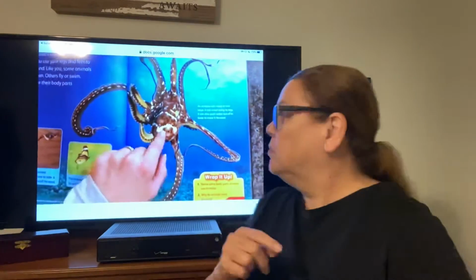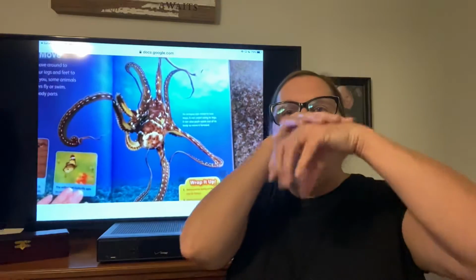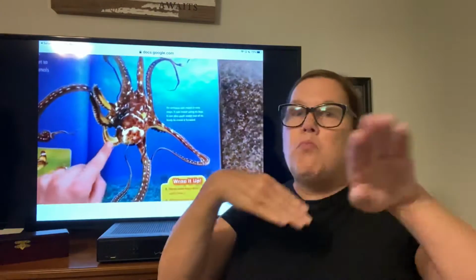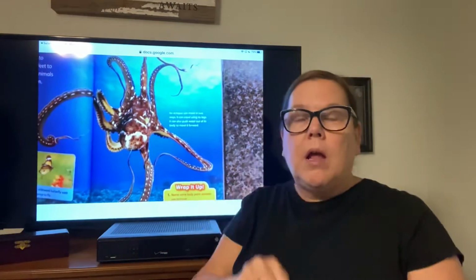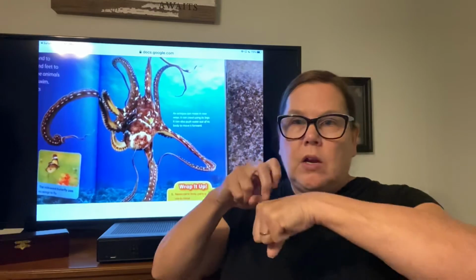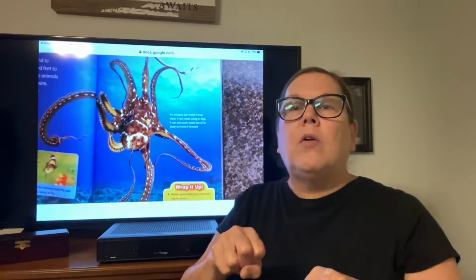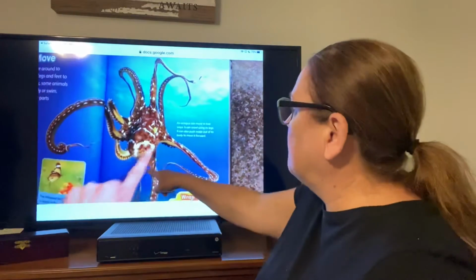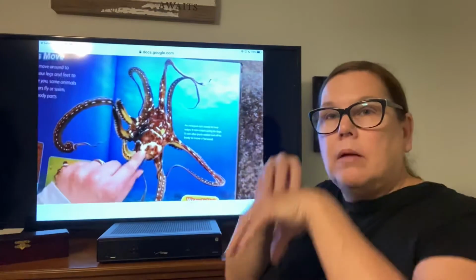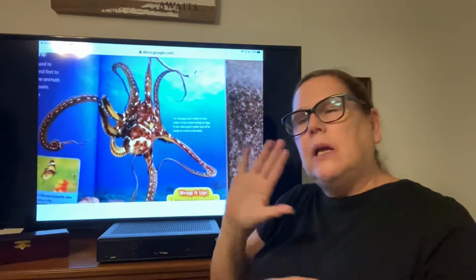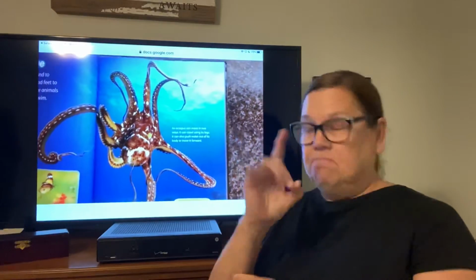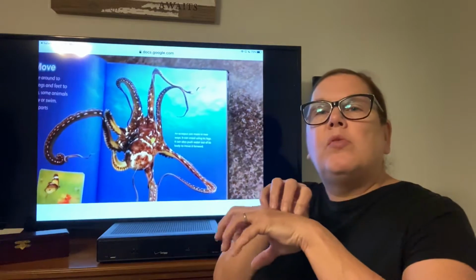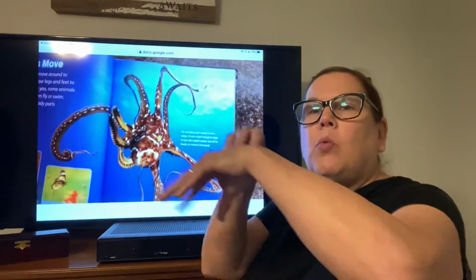Let's take a closer look at this octopus. If you notice, this octopus has no legs, so of course he will not be walking around. An octopus can move in two ways. It can crawl using its legs. It can push water out of its body to move it forward. Okay? So these are called his legs, right? And he has, most of you know, 8 legs. He's going to use these legs to move by crawling. It also can use these to help it swim. They push water out of its body and it pushes it forward.